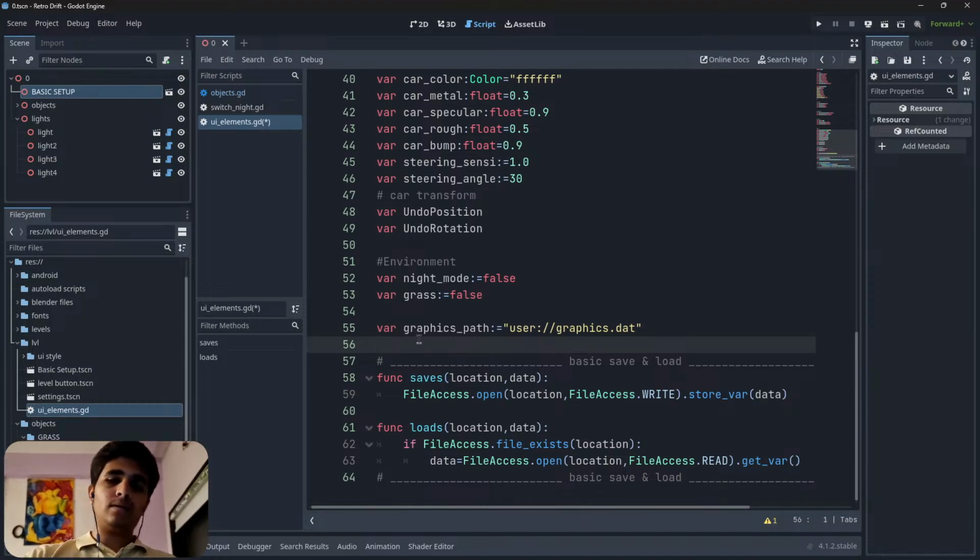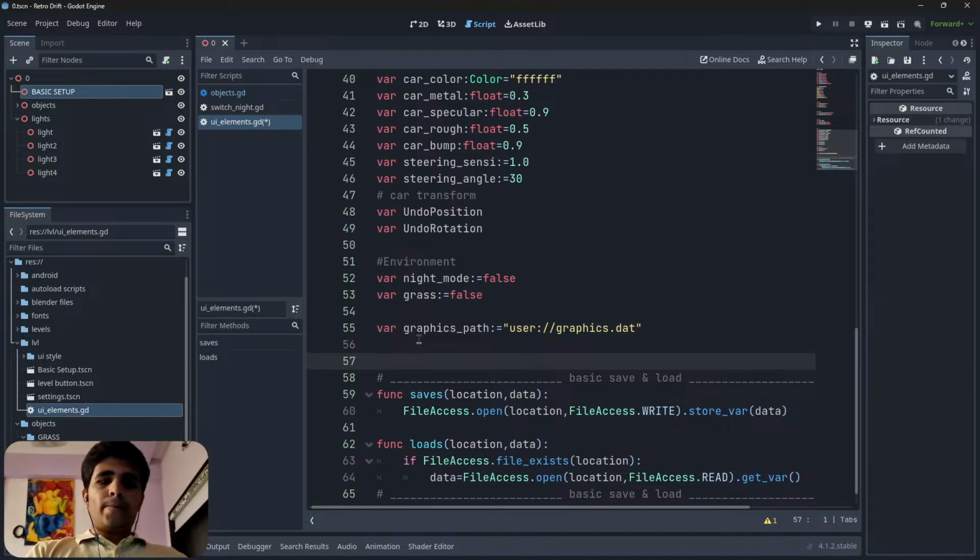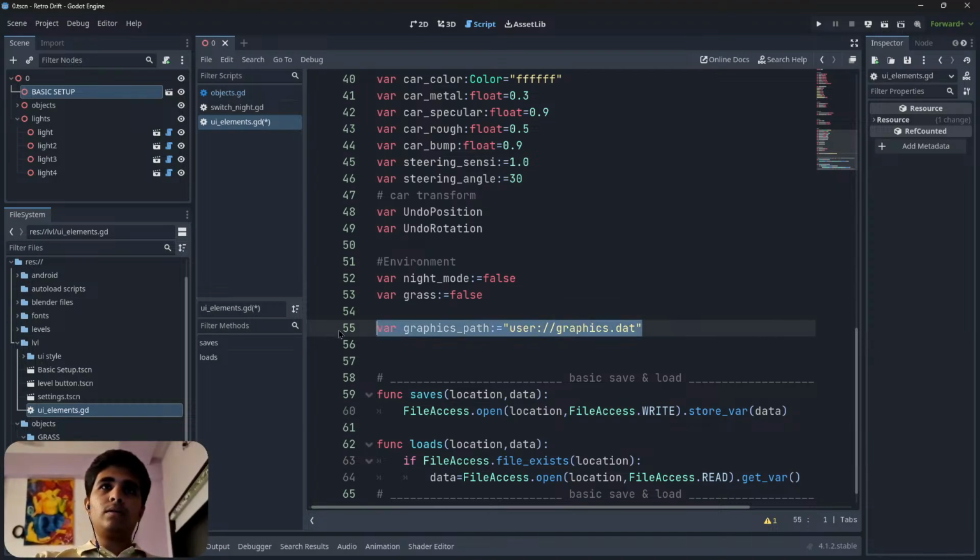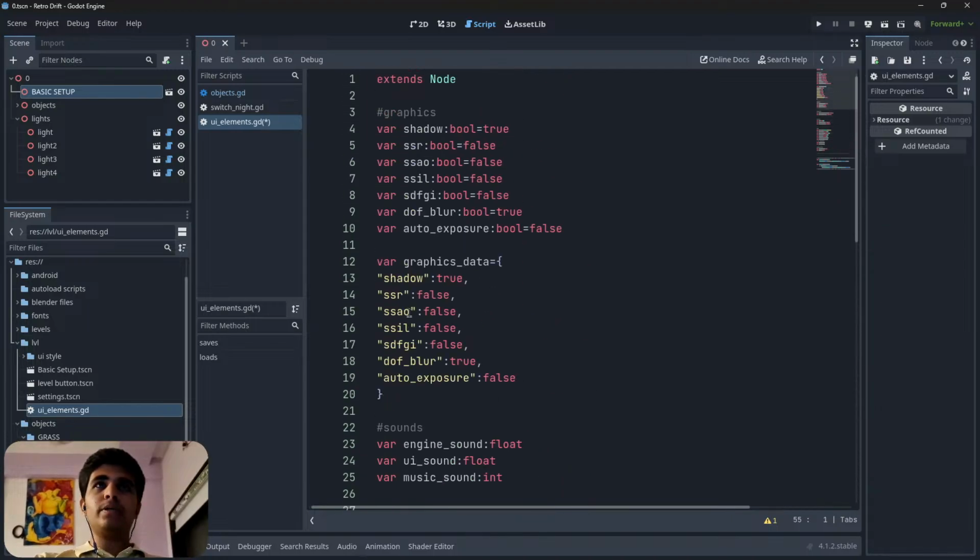Okay, and now let's make this first only for graphics, then we will do it for all other titles. I can put graphics path up here.